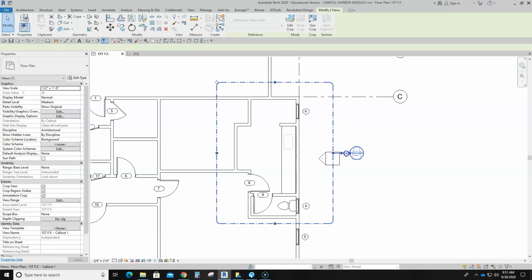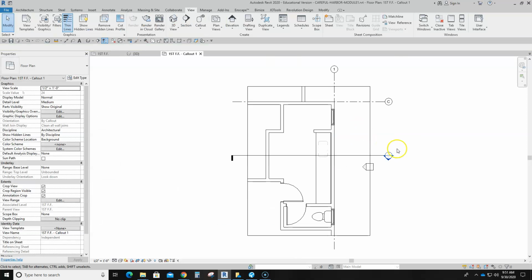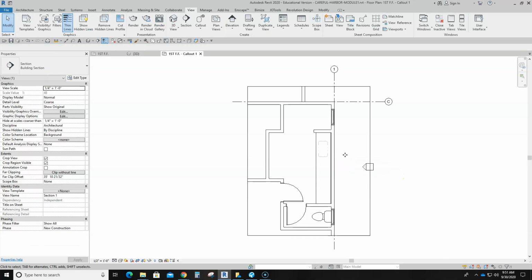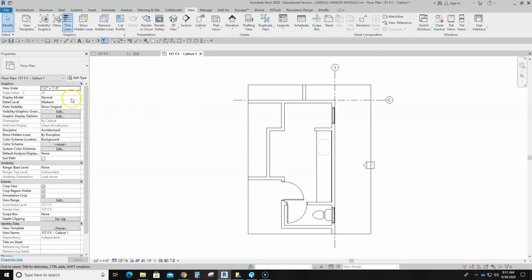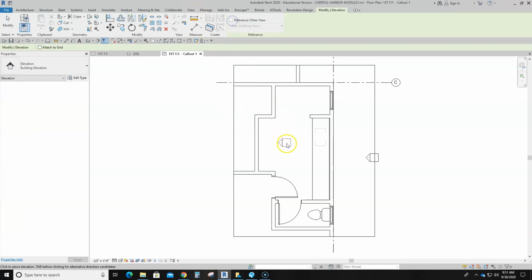And what that does is it creates another view, a drawing with a call out. Right? So if I double click on this, it goes to another drawing right here. So I can hide some of the stuff that I don't want to see in my drawing. And usually the callouts are at 1/2 inch scale, which is what I like. And then that way, when I put in an elevation mark here, it's a good size. So with this elevation mark, I can say I want to see that. Maybe I want to see that because maybe I have cabinets. Maybe I want to see that one there. This one's probably not as important.